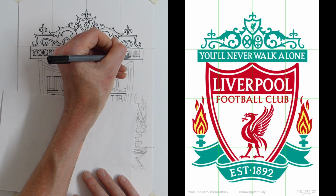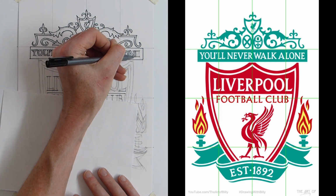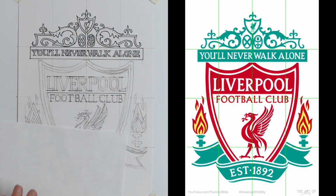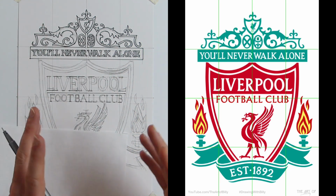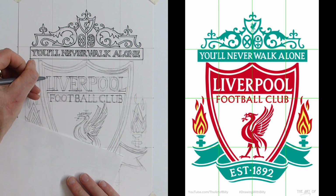Serif at the top of the N and the bottom, goes up, diagonal going across, little serif off on the outside and the top of that vertical, and then you got the last E. Serifs, diagonal, serif on the middle part inside, slight diagonal on that one. And that's the complete top of that ornamental part done and inked in. So now we're going to come and we're going to do the Liverpool.